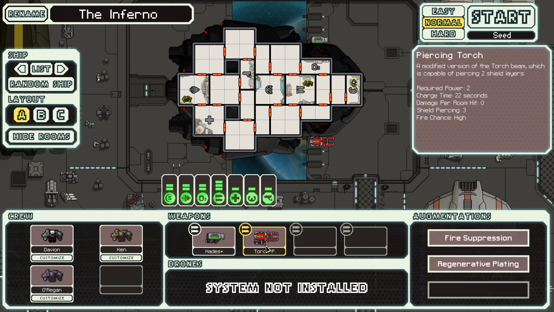Doesn't explain why we have the 10 on that one weapon, though. How much shield piercing? Yeah, normal missiles have 5. So why would you ever have a need for like 10?